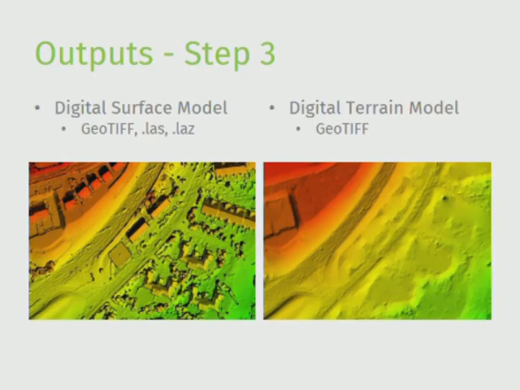So for those of you in the GIS world, you know what a DEM is, right? It's a raster data set. So what that means is you have a data set where each pixel has an X, Y location for where it exists in space relative to all the other pixels. And then inherent to that pixel, there's a value that is indicative of elevation. With a surface model, or with a DSM, we're not really giving you elevation. We're giving you what the highest visible point is at that location. So we're giving you a precise representation of what the surface looks like, hence digital surface model.